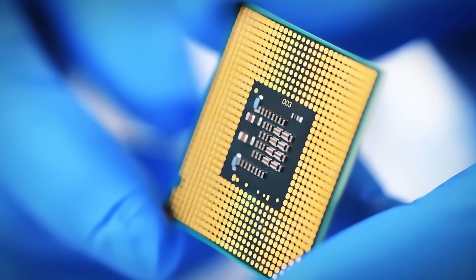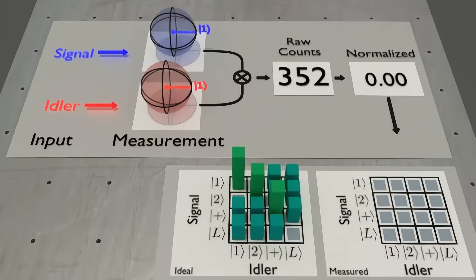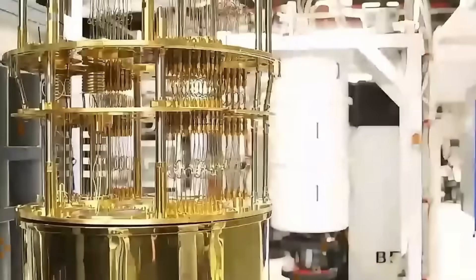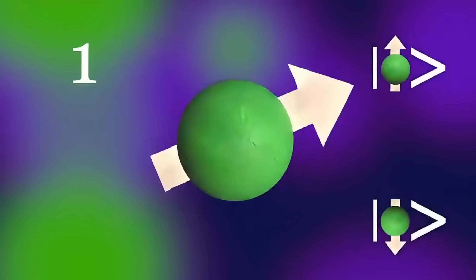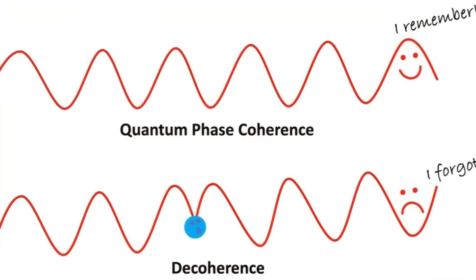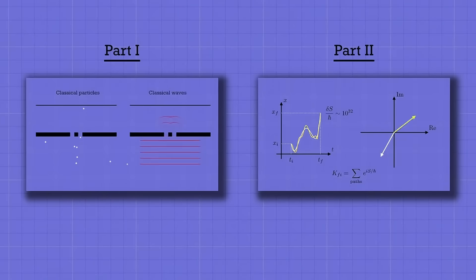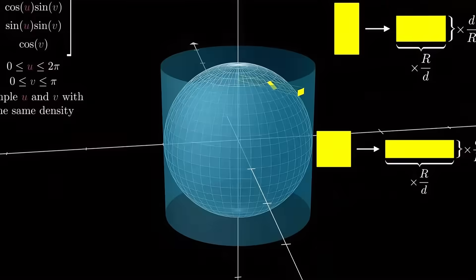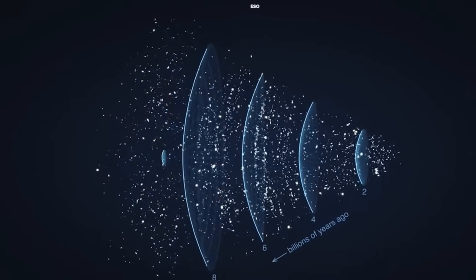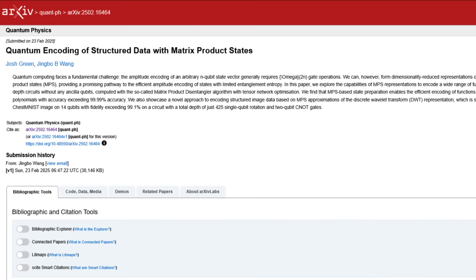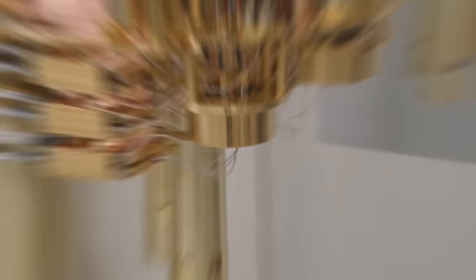Each rerun revealed new fractal-like details, layers upon layers of structure that suggested the pattern was not just persistent, but generative. Brian Cox called it memory in the fabric of space itself, a phrase that sent ripples through the physics community. If quantum bits can store and recall information independent of human design, what does that imply about the universe's underlying code? News of the omega pattern's resilience spread fast. Within hours, preprints circulated on arXiv, and at a quantum computing symposium in Zurich, researchers scrambled to reproduce the results.